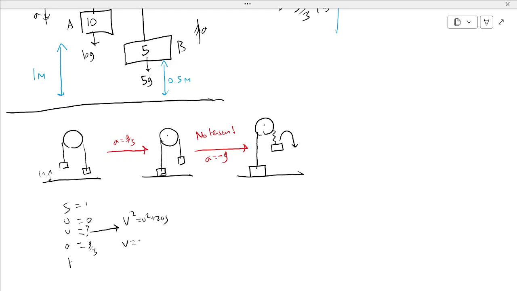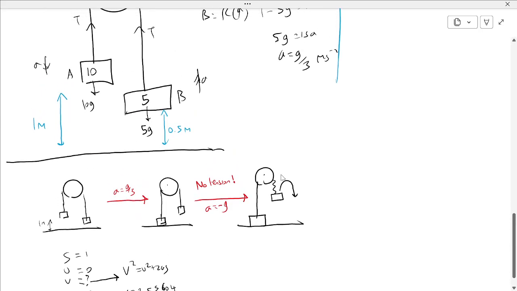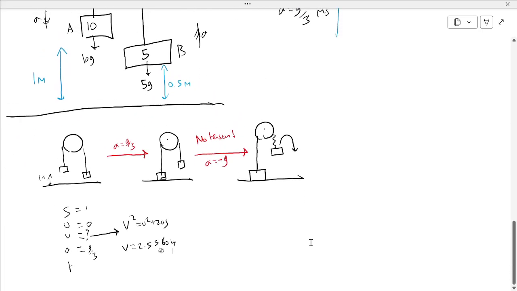2.56. And we're going to write down a few decimal places, just because that's not my final answer yet. I don't want to get any rounding errors. So after block A falls 1 meter, or after block B rises 1 meter, its velocity is 2.55. That's how fast it's going at this exact instant, which means when I do my second SUVAT, that final velocity will now become my initial velocity. Right? The final velocity of the first period is the initial velocity of that second period. They're right after each other.